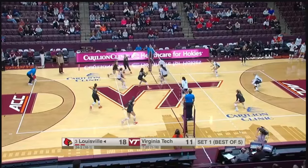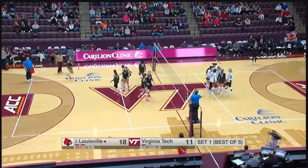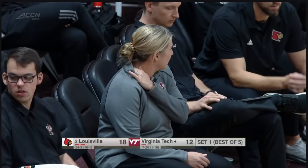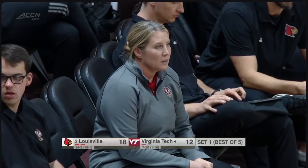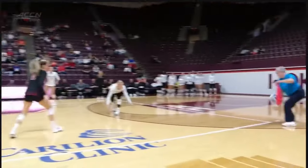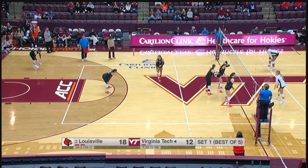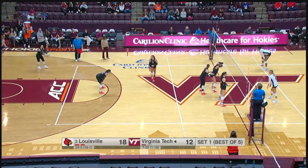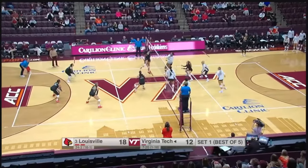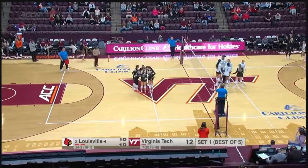But I think it's allowing a lot of coaches and programs to get to see Bell Patrick with a big swing in the deep corner. I think it's allowing a lot of coaches going to their athletic directors and their leadership and saying, let's put the resources into playing in our big arena, and can we fill the place? This is a nice, high, hard swing off the top of the block from Patrick. Hits that deep corner. You hit it there, Bailey, you're going to win. I think we'll see sellouts again for the national semifinals, and I think we're going to see big crowds throughout the NCAA tournament, too. How about that play, Jake?